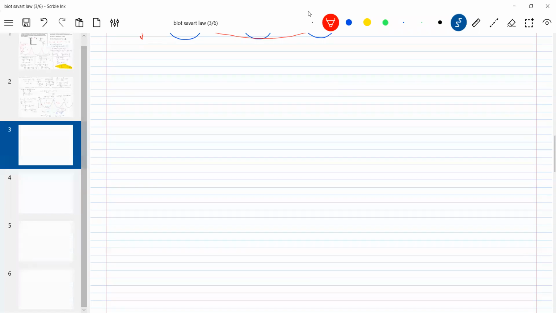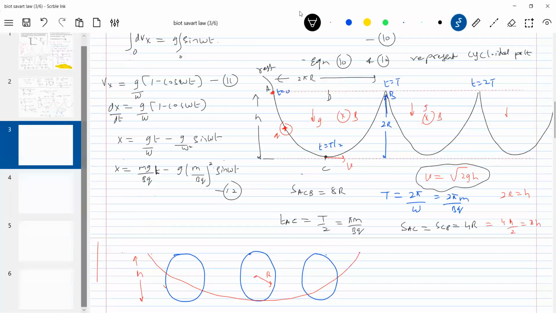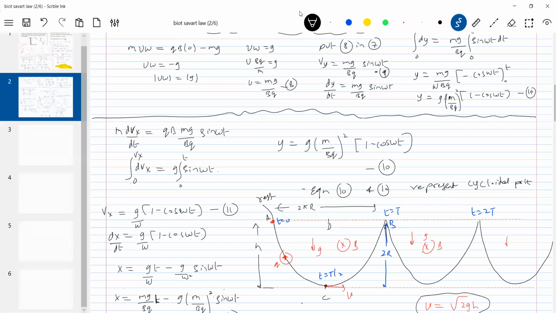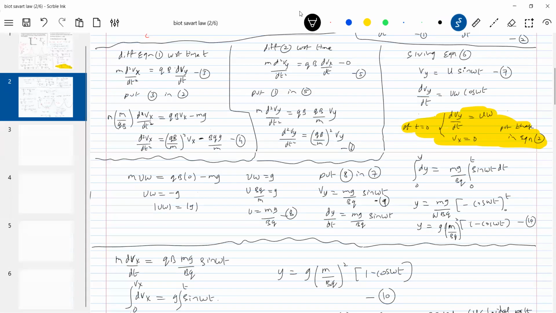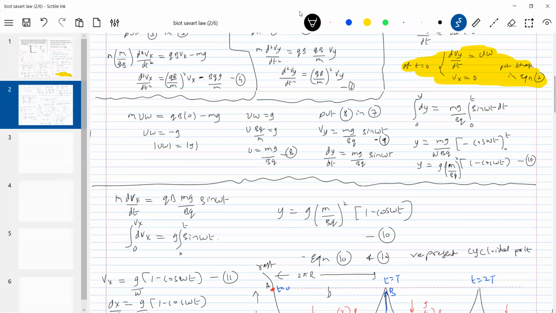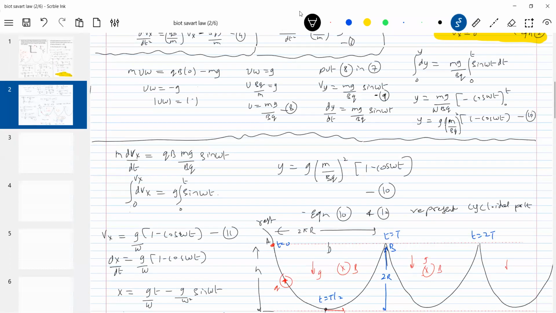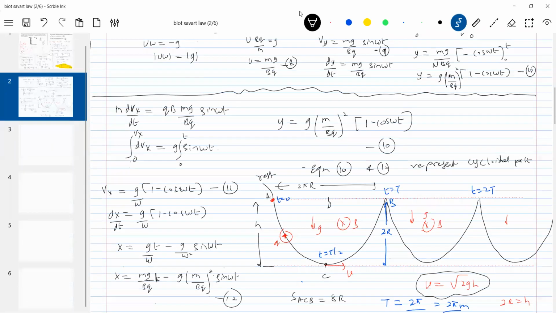Can you scroll up one, sir? I want to tell one more thing. Where did you get omega, sir, for the first time? A little more up. Okay, yeah. Here, we differentiated equation 7 one time and got omega equal to minus g relation from there. If we differentiate equation 7 two times and compare with equation 6, we'll get a different value of omega. I don't know. Some mathematics you manage. You are messing up things. Okay, just look at it once again.